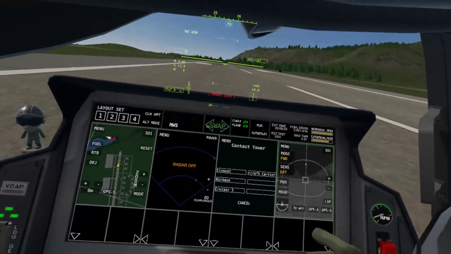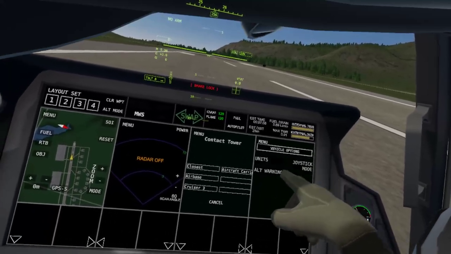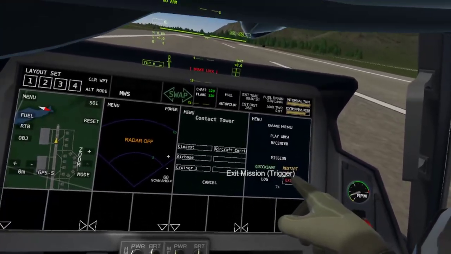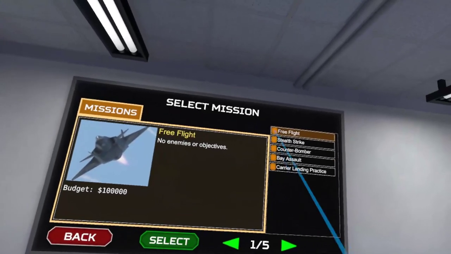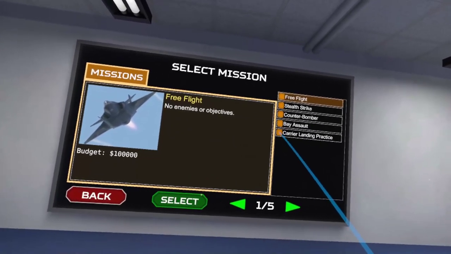Now, how do I get back to the menu? Options, vehicle options? No. Game. Here we go. Okay. Exit. Oh, I should have ejected. Maybe that would have been faster. Okay, so I took a look at that. Oh my goodness, carrier landings are really hard.